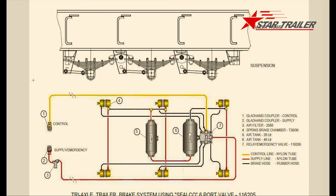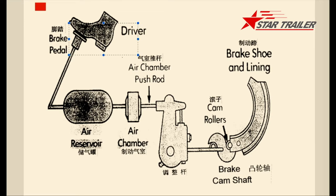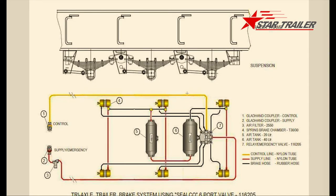The control line — the reason we call it control is because when the driver hits the panel, the signal goes from the front to the valve; it is a line to pass the signal. It does not always have pressure. When the signal hits the valve, the valve distributes all the signals through those rubber hoses. It is different from the nylon tube like the red and yellow tube — it is shaking all the time, that's why we use nylon.